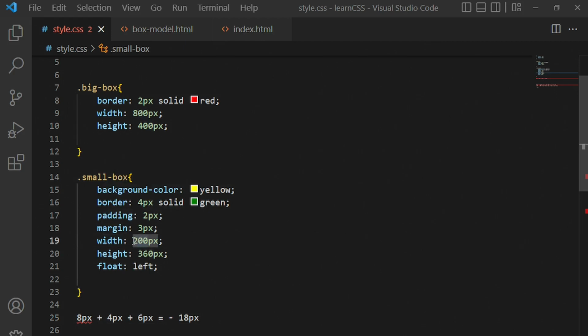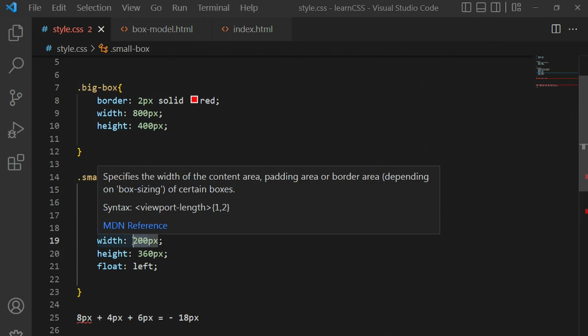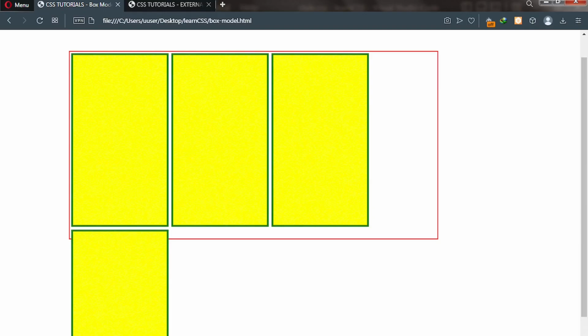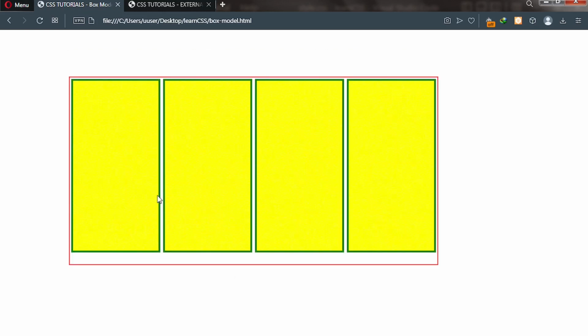Okay, so remove everything, and then we put 182 inside. Now let's go to our web browser and reload this page, and now you can see that our 4 boxes fit. They are now inside the main container without problems. The same way you do to the height of it, you also apply the same method to the height if you want the height to take the full width of the container.